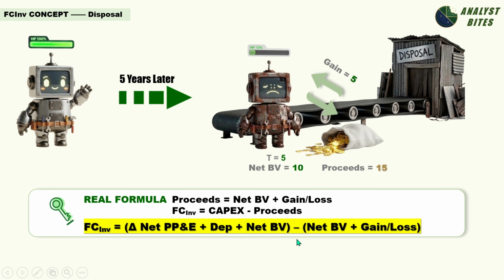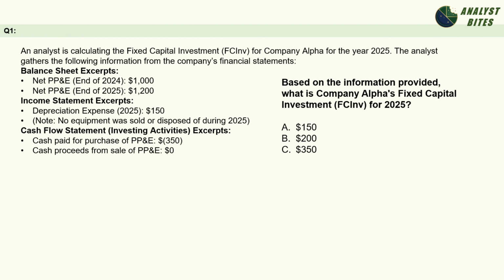Take a good look at this full equation. It shows exactly how every dollar is accounted for. You might notice that net book value appears on both sides. Keep that in mind for now as we build the foundation. This is the most detailed scenario you will encounter. Once you grasp this logic, the exam becomes much easier. Now let's dive into some examples to see how this works in practice.